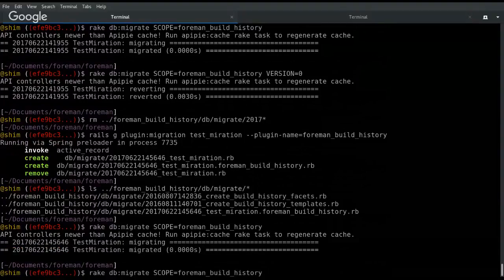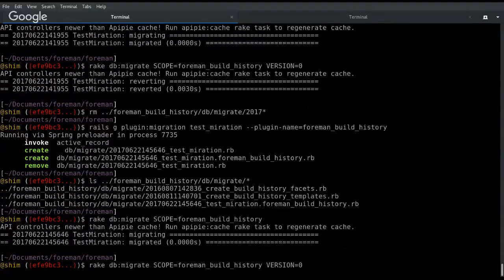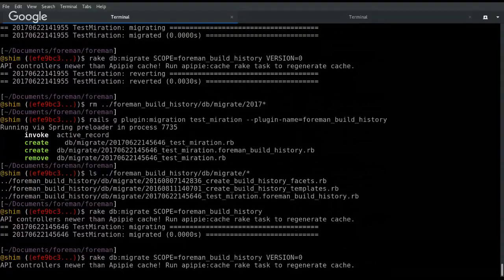Why is it nice? Because it also has another option. You can migrate it to version equals 0, and then all the migrations from the same scope will be actually migrated back, or reverted.